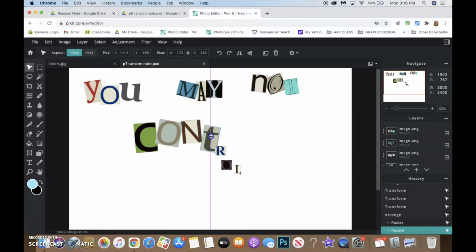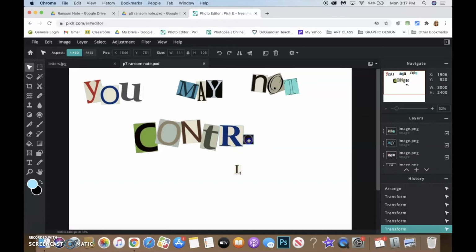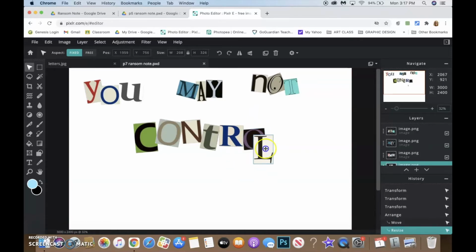What's really important is that you make sure they look the way you want them to look in a word. Now, one thing I want to bring to your attention is how I'm moving them around very slowly, pixel by pixel. You can use the arrows on your keyboard. The arrows on your keyboard act as what's called nudging. Nudging just moves it pixel by pixel. So notice I'm just setting them up, making some bigger and some smaller, just because that's the way I want to set it up.